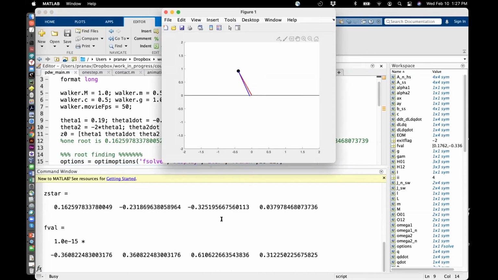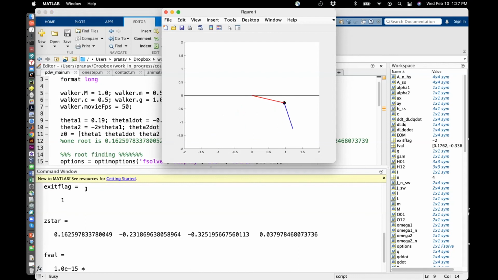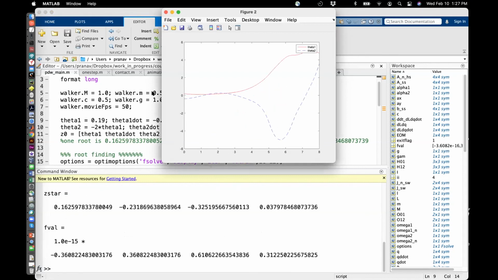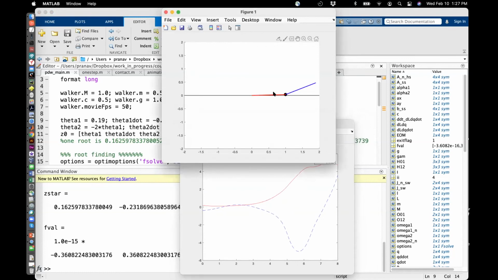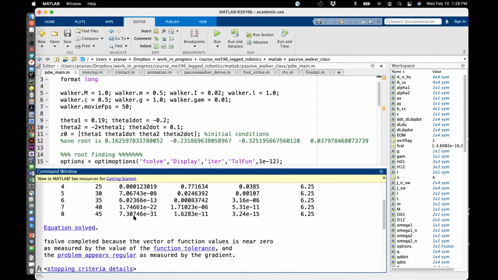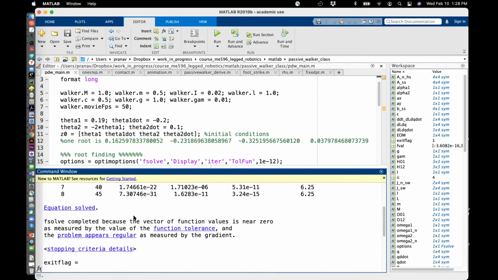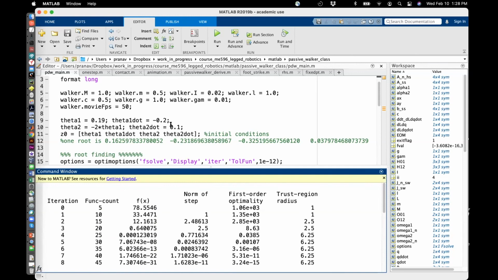So here it is, it's failing also. Here it's saying exit flag 1. That's interesting. So here's a case where it's actually saying it worked, but actually it did not work. This is interesting. I'd never come across this before. So it's always good to check the animation. You can't trust fsolve because sometimes it gives you non-realistic solutions. I've seen solutions where the robot will flip, make a somersault, and then land, and fsolve thinks it's converged, but actually the solutions are not feasible. You can't get a robot to do those things.